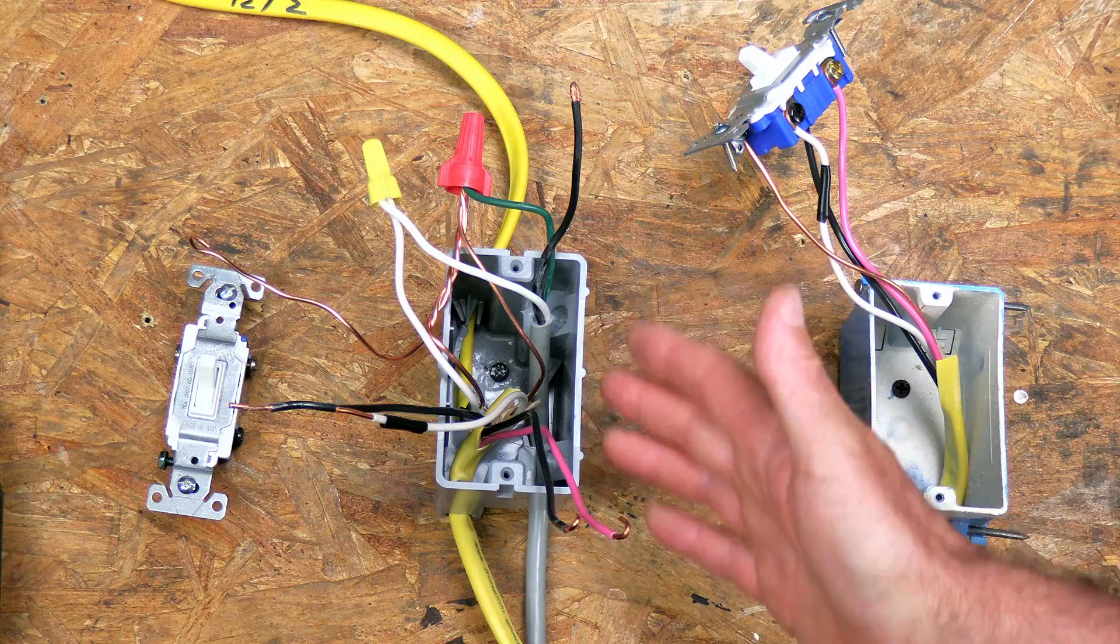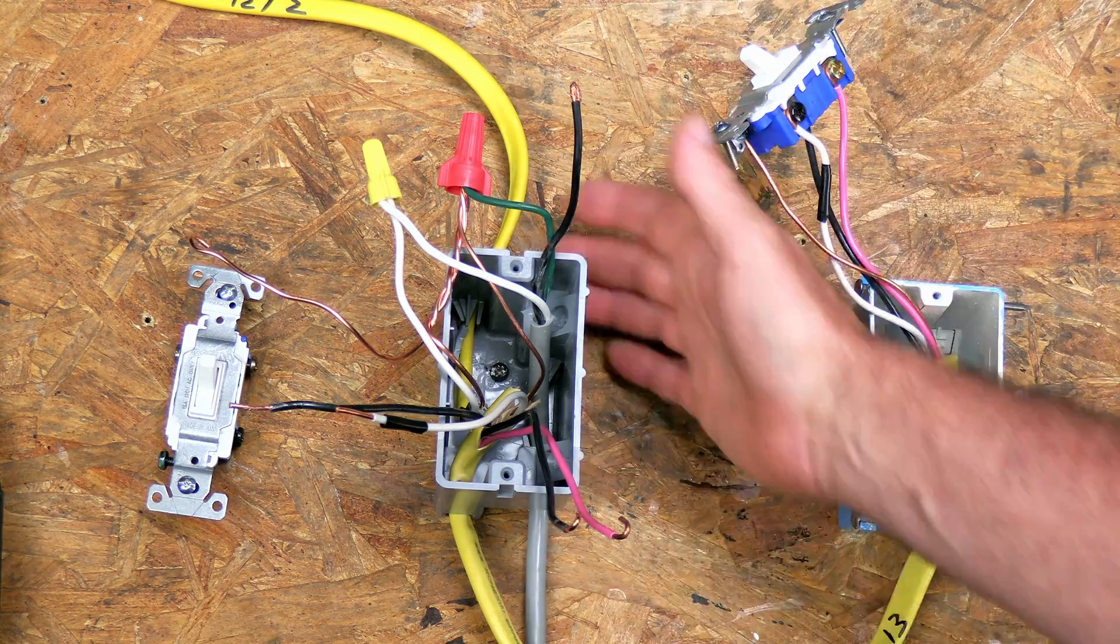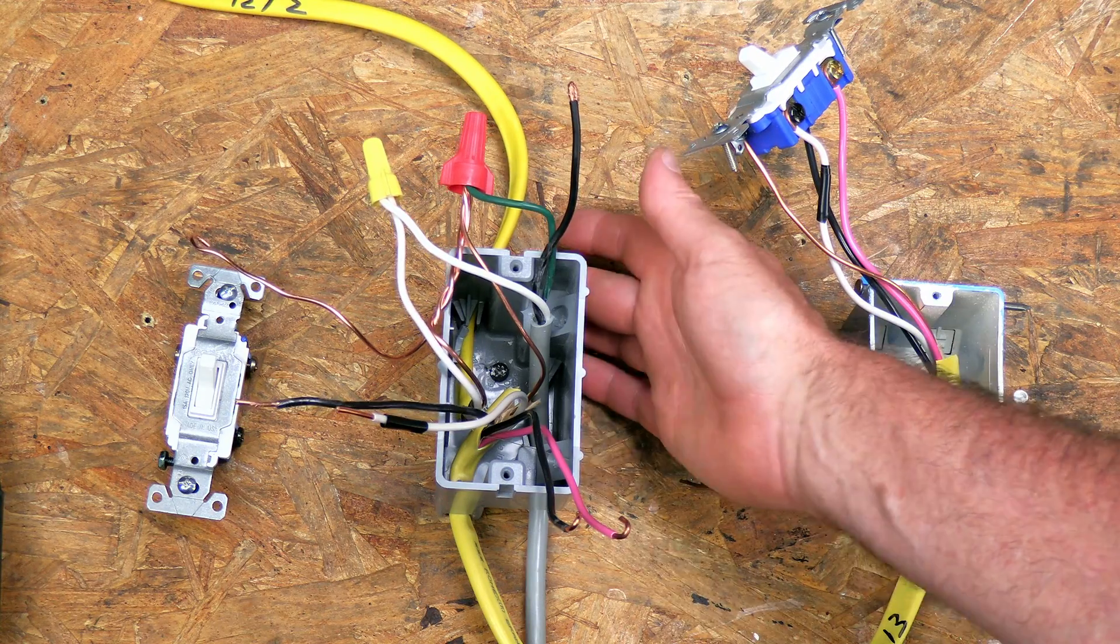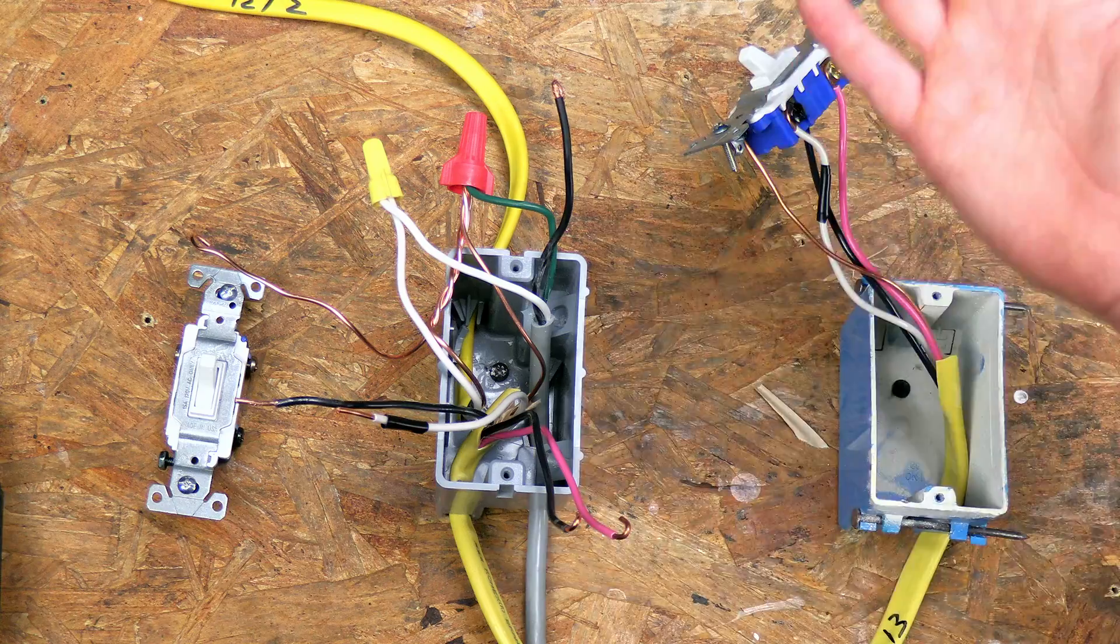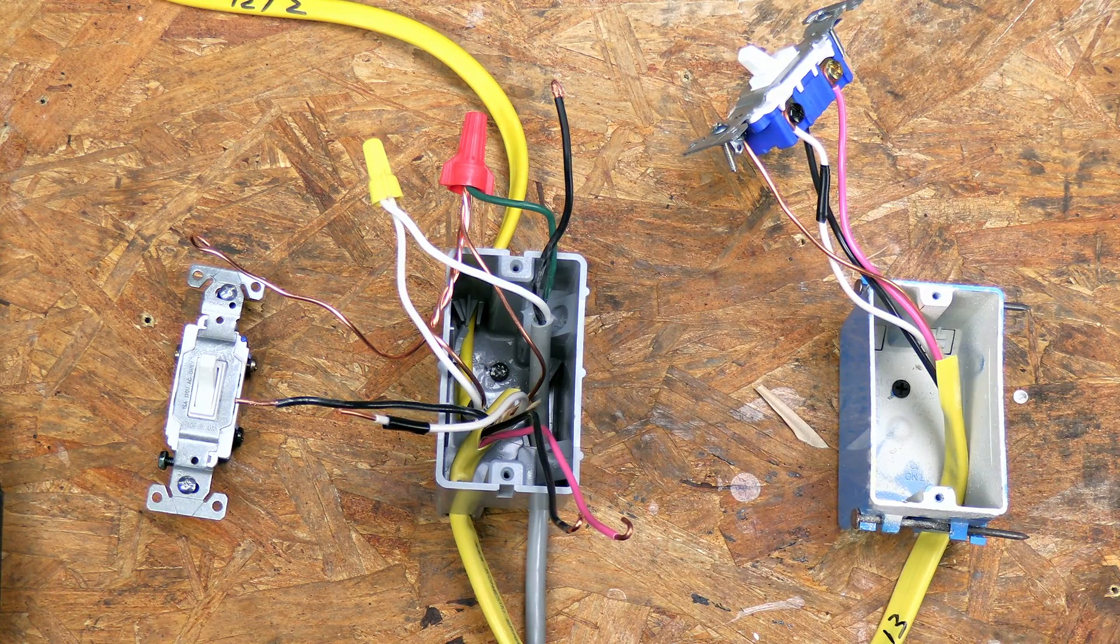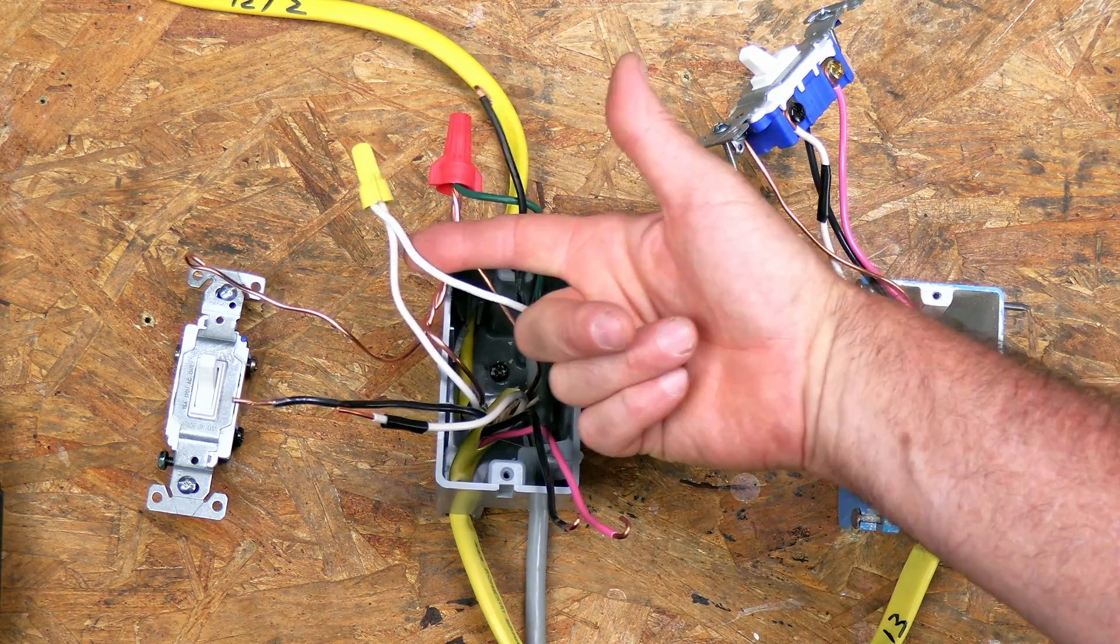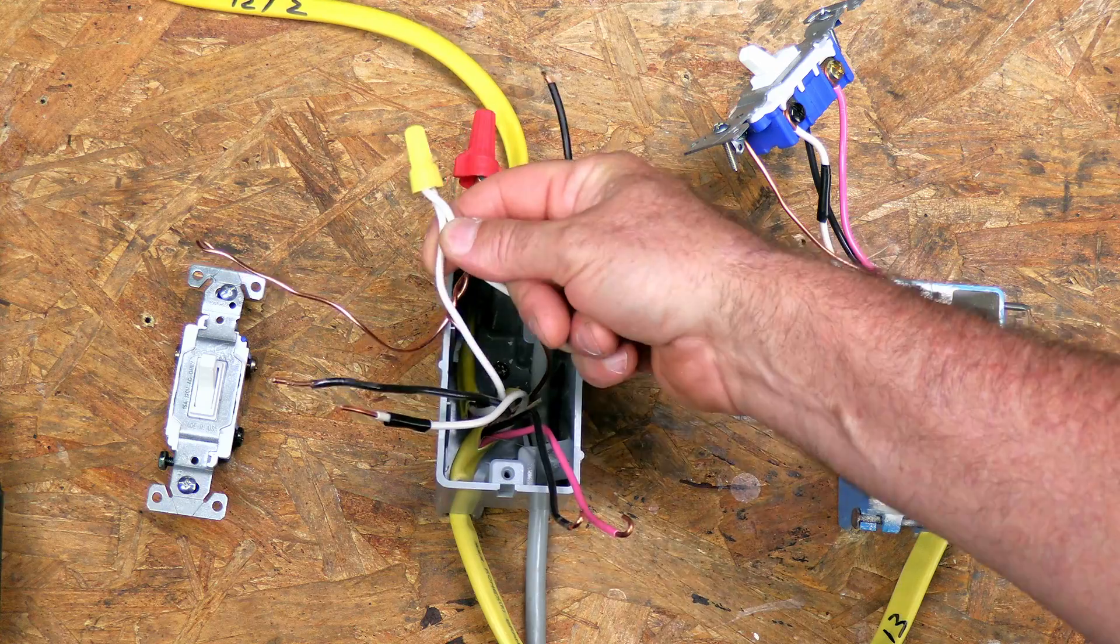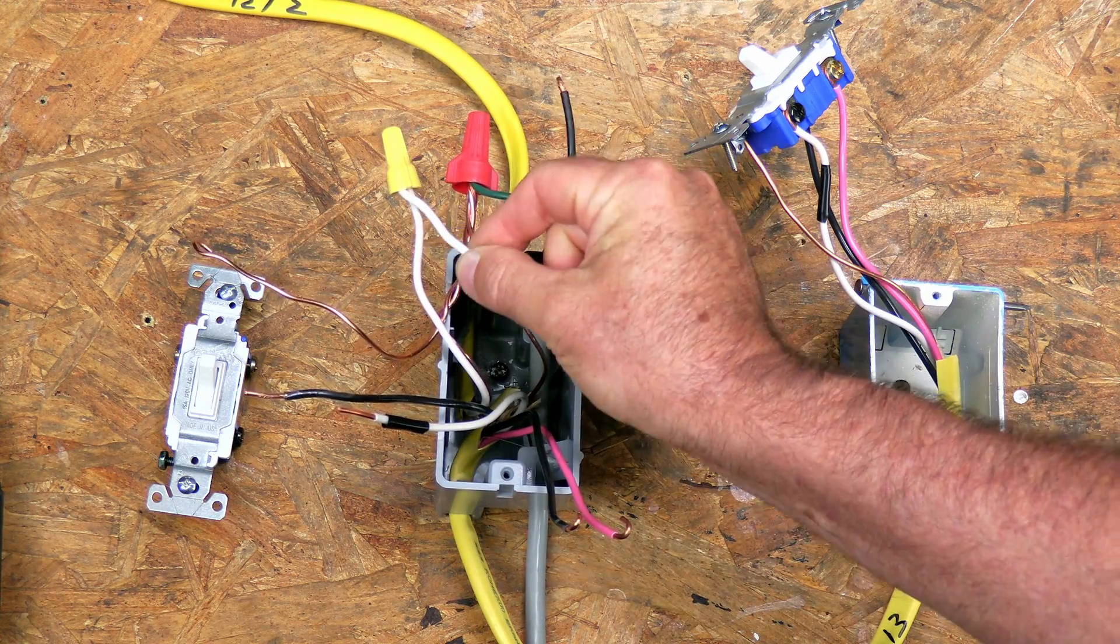So here we are in our original switch location. I've left the wires there for the light coming in right here. You had that already. And the power coming in, we had that already. The only thing we've added is the 12-3 or the 14-3, which may be in your case. Now I've left the grounds tied together. And I've left the common coming in to the common light. Here's the one that goes to the light. That's the power coming in. Those two are still tied together.